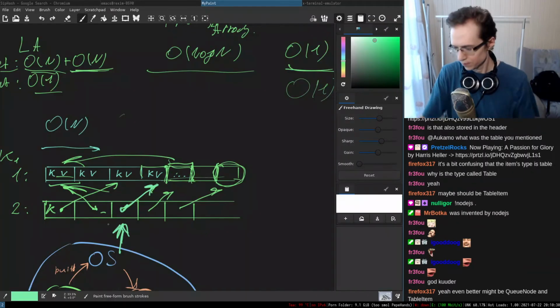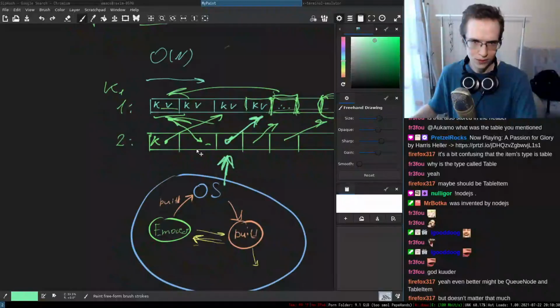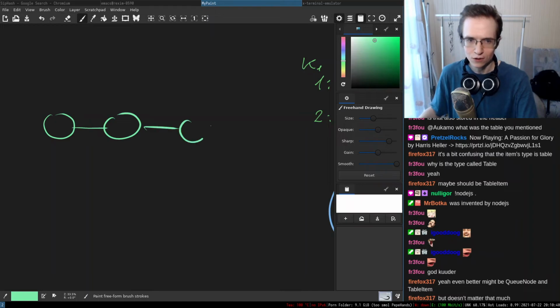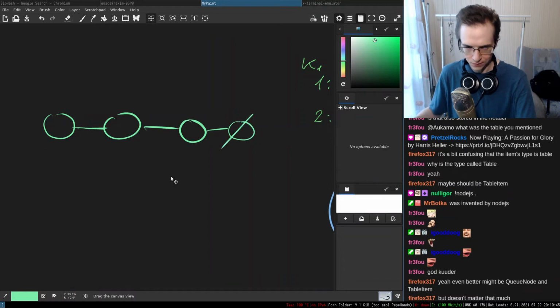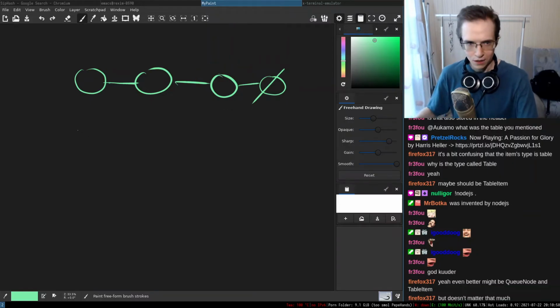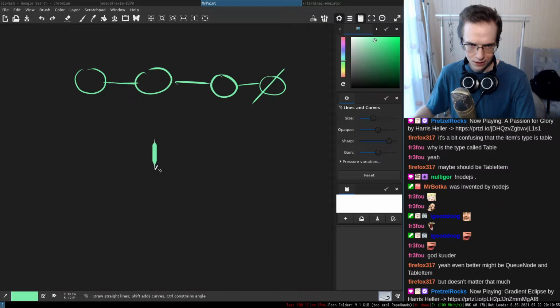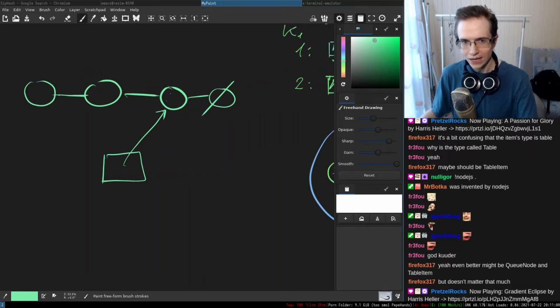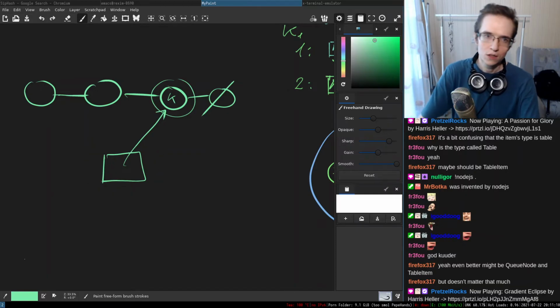So, okay, let's actually try to see what we have in there. We have a linked list, right? So it's a doubly linked list, so I'm not going to put any errors in here, so this is a double connection in here. And this thing refers to the empty one. And this is the one that we want to evict. We want to evict the one that is the last one. But there is somewhere in a hash table a cell, an item that refers back to this thing. So what we have to do, we have a key. We can find this element by the key, right? And we'll have to remove it from the hash table, right? So let's go ahead and do that.